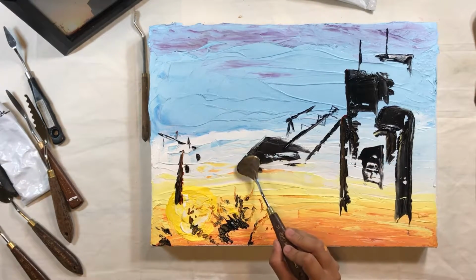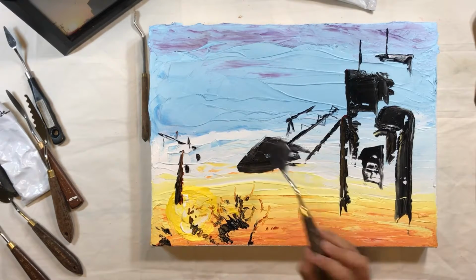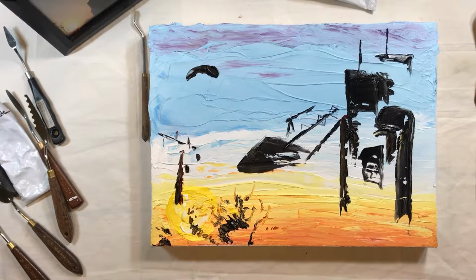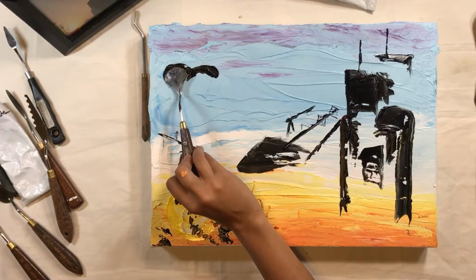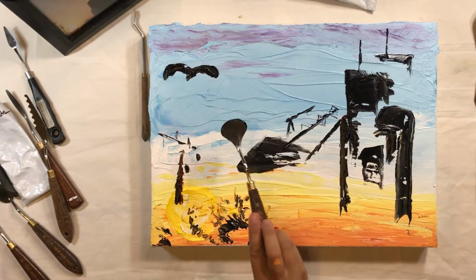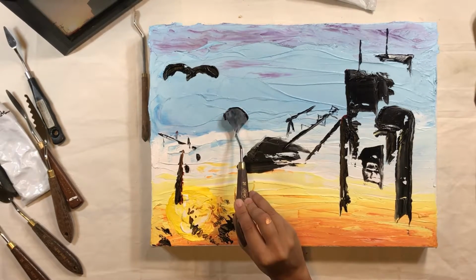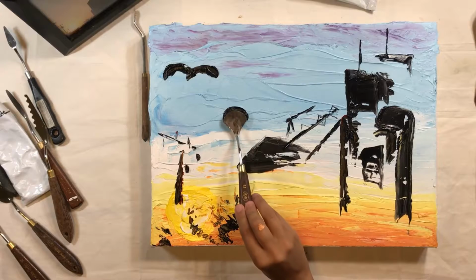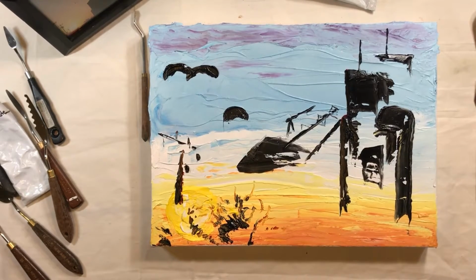I just wanted to have a little bit more of a rounded edge there for the top of the silo. And then this is just a perfect knife for this shape. If you ever look at grain elevators, well, when I was a kid, I used to take toilet paper rolls and glue or tape them together to make little grain elevators. So I always think of that when I see these now, like toilet paper rolls. But seriously, it's these roundy shapes, like cylinders kind of stuck together. And I've always liked that shape, and so I really wanted to be sure I showed that off in my painting, because that's just a key shape for these grain elevators. And it's just nice contrast too with the more squared off silhouette of the side of it.